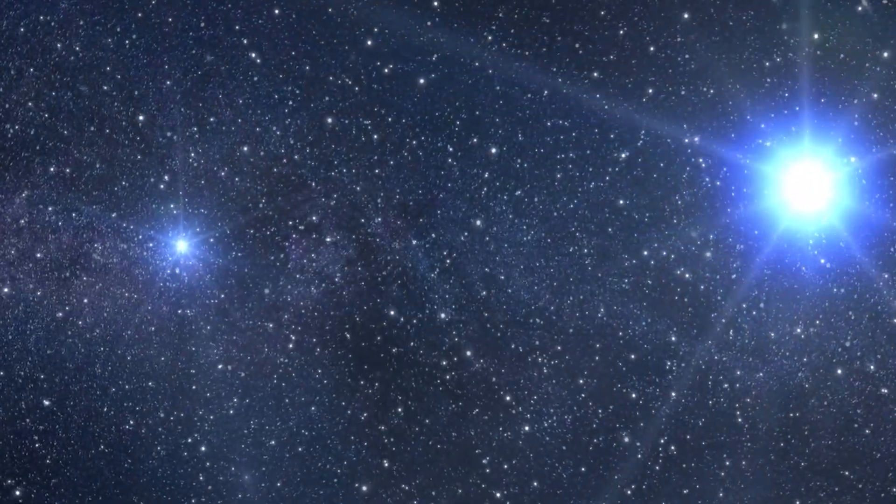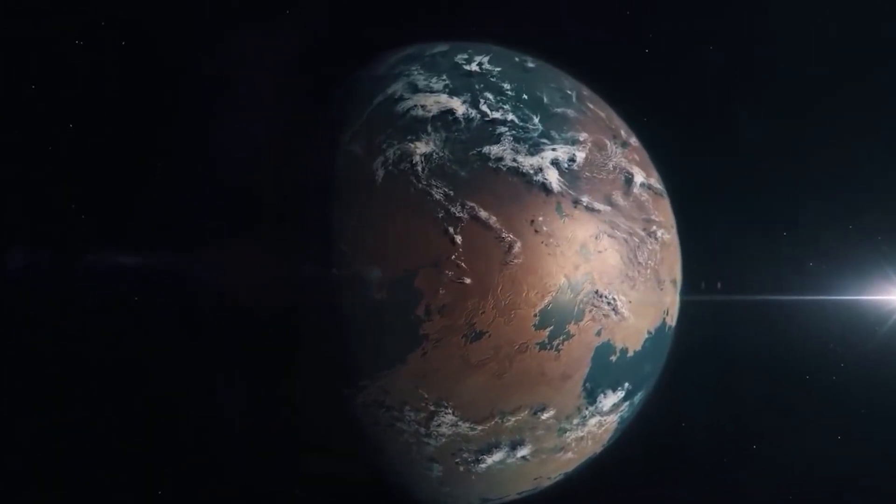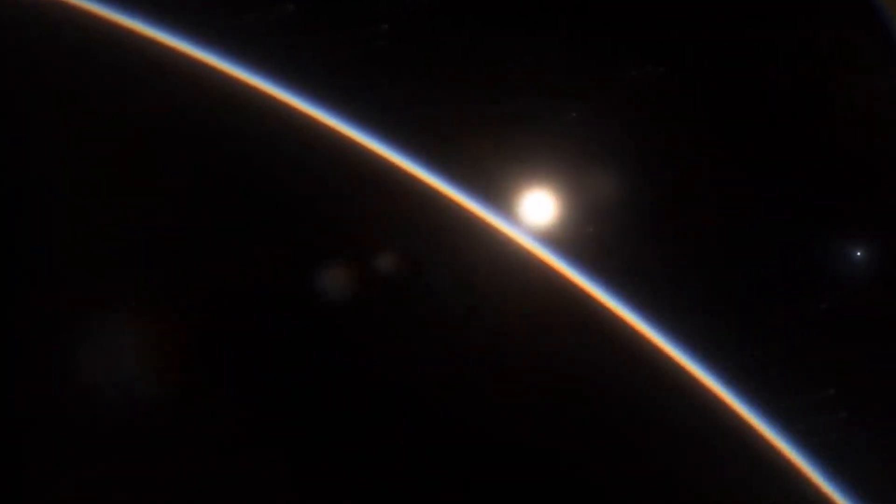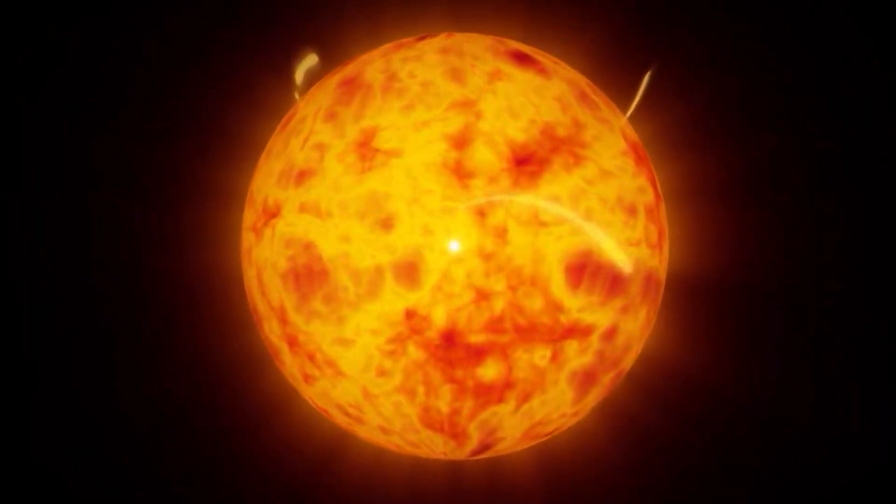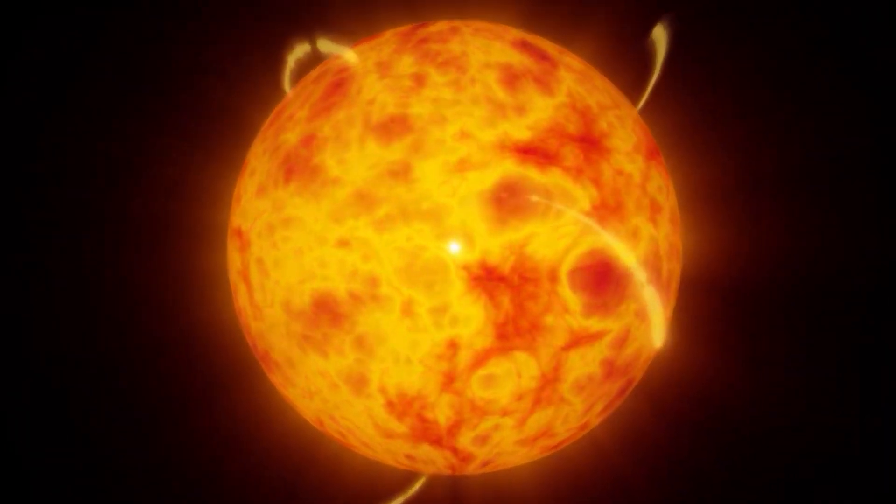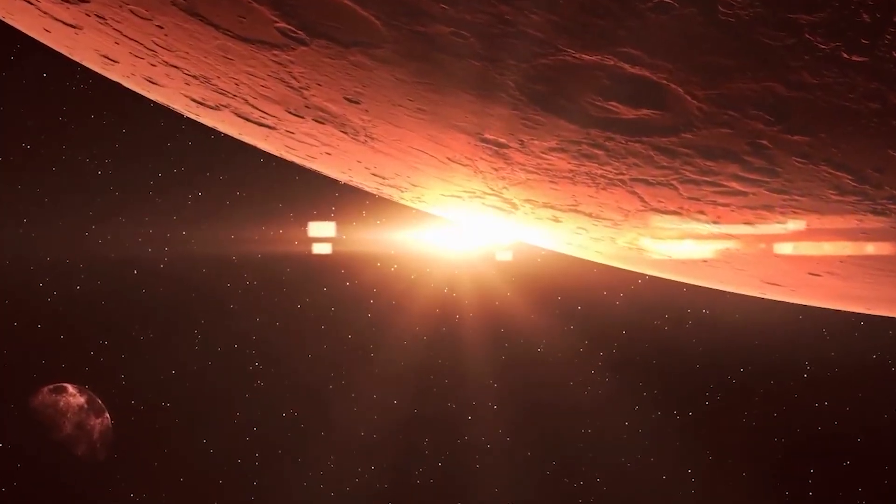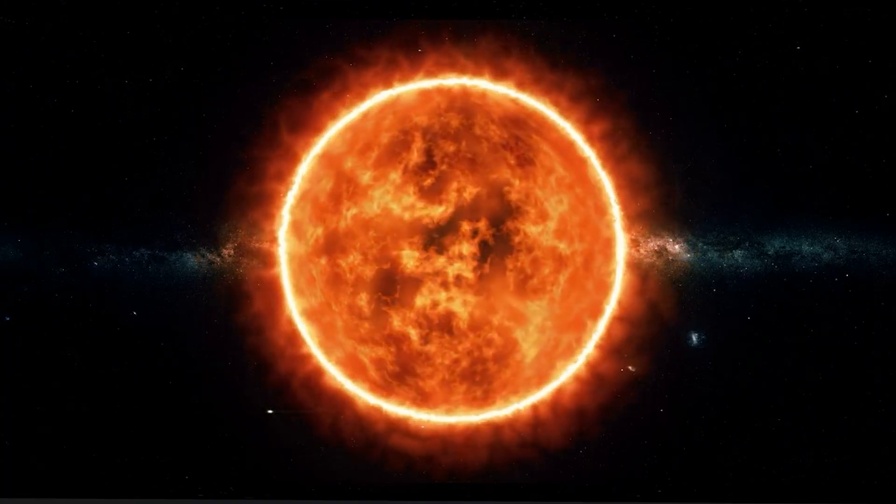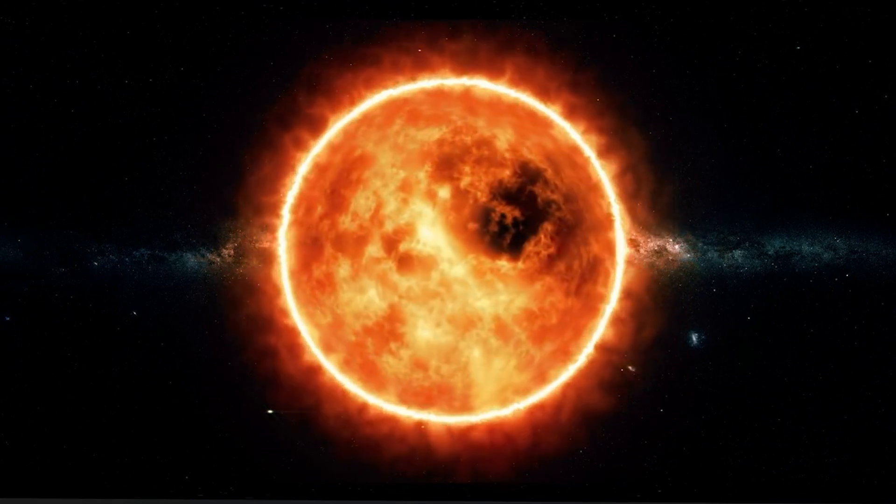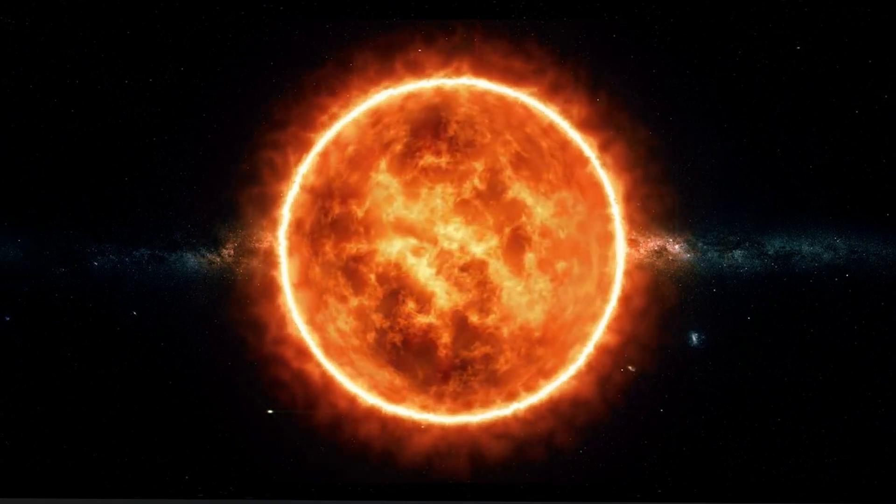Red dwarf planets like Proxima Centauri have a longer lifespan than stars like ours. They even predate the universe in some estimates. This gives planets revolving around them ample time to develop painstakingly. Our sun has given us the type of radiation that supports photosynthesis based on oxygenation.